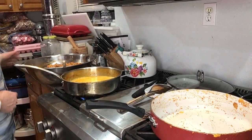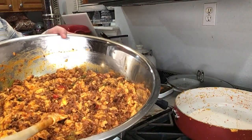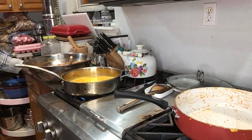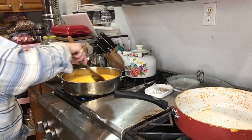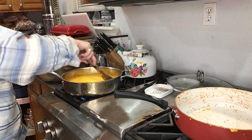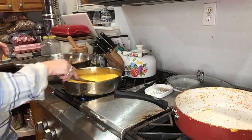Okay, so here's what I decided. I got this mixed up. So I put it in a much larger bowl, got it all mixed up, and I'm not liking how greasy it looks. So you be the judge of how you wanna do it, but I'm going ahead and putting in another 2 dozen eggs. So I'll go through this process, mix it up. As soon as I'm done there, then we'll head over to the other spot. I just wanted to let you know this is all adjustable, and so just use what you got and go from there. All right, be right back.